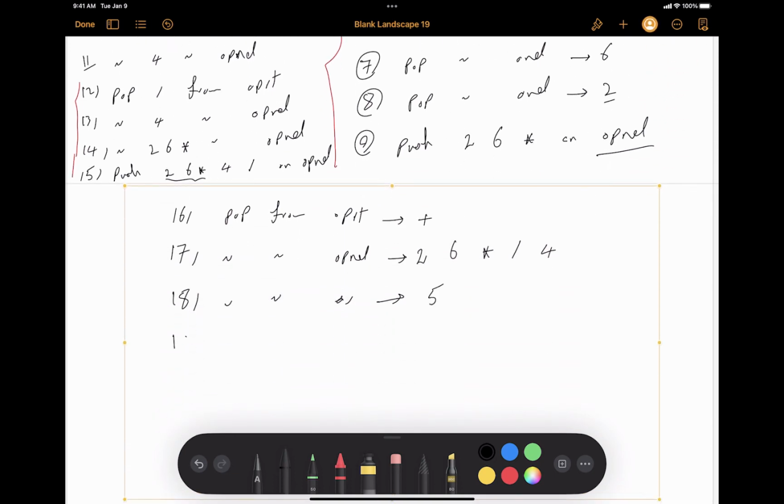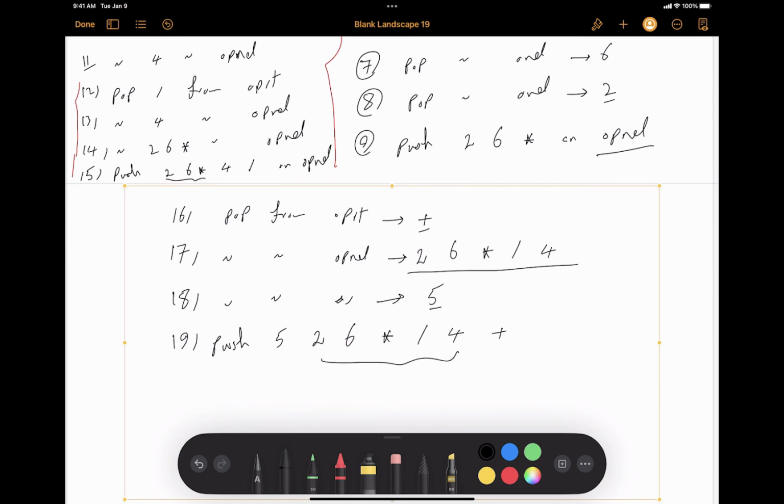And now step 19 is simply doing the calculation, which is the first operand, then the second operand, and then the operator. So push 5, then the second operand, which is 2, 6 multiplication, 4, and division, and then we have plus.